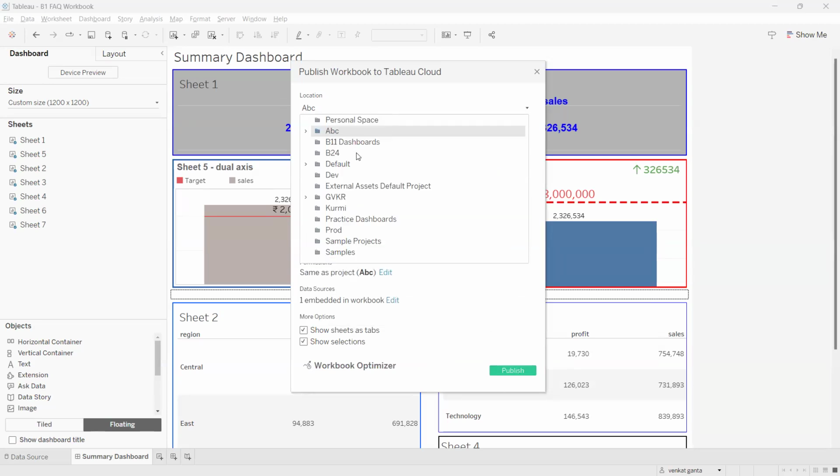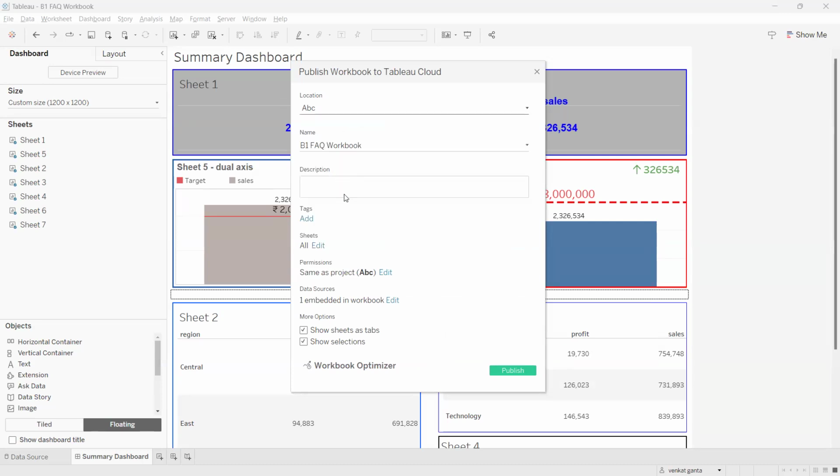It should go into the development folder. When you click on the development folder, I see this red color warning here. With the same name, we already have a workbook. If you want to override that one, just keep the same name here itself. If you want to make it a separate workbook, just give a different name here so that I can have this old workbook as well as this new workbook in the Tableau server. For now, just publish it to the Tableau server.